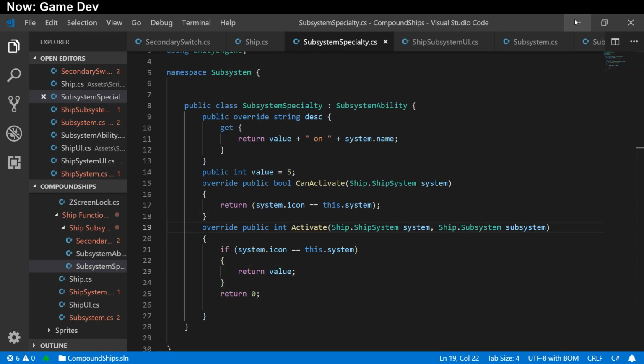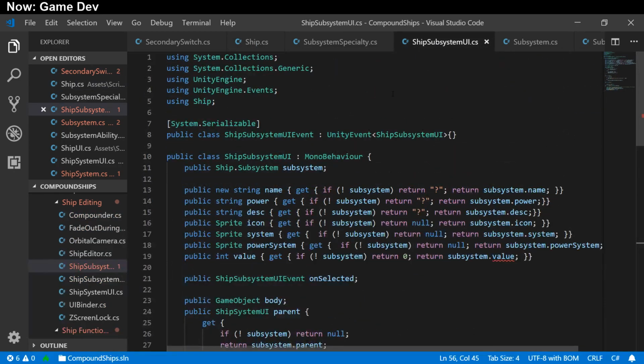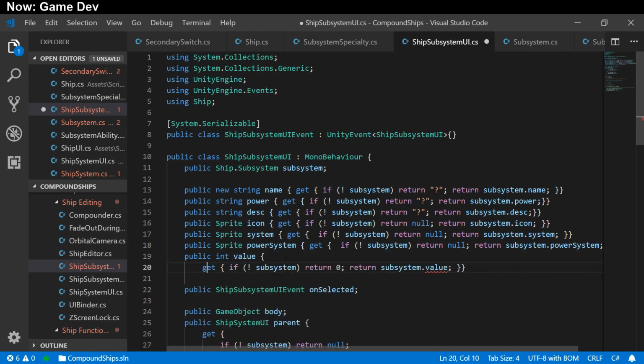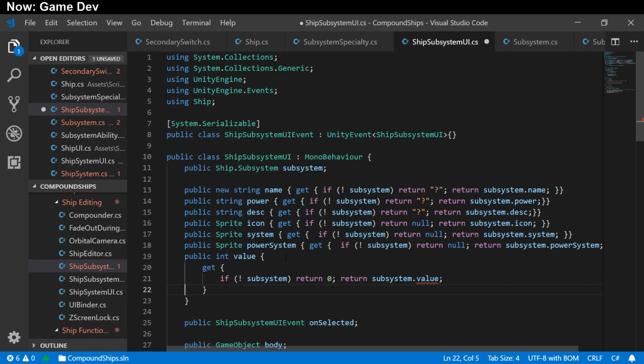So what we've done is make it so that what used to be a lowercase v value is now a capital V value. And the real issue with that is that it's here on the subsystem UI. This no longer exists. So we have to be able to pass it the ship system that it's on. This is actually going to get a little more complicated because it contains a reference that the object doesn't understand.